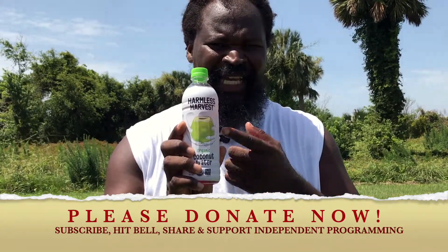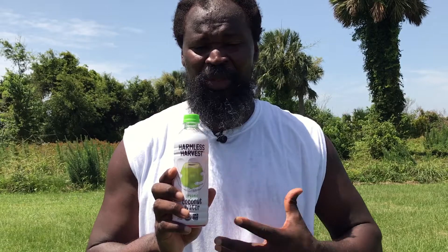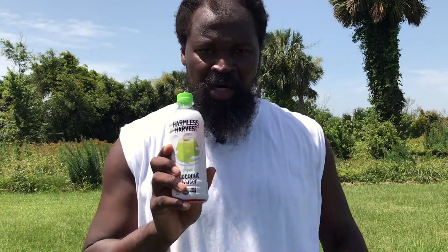What I like about this particular one — there are many different products out there on the market in bottles — but this particular one sits above the rest due to the fact of maintaining its nutritional factors that it actually originally has. I prefer having coconut water fresh from the coconut, yet if you are going to have any type of bottled coconut water, Harmless Harvest is one I definitely put on my list. I use it myself, my body utilizes it for the nutrition, the enzymes, and other factors.